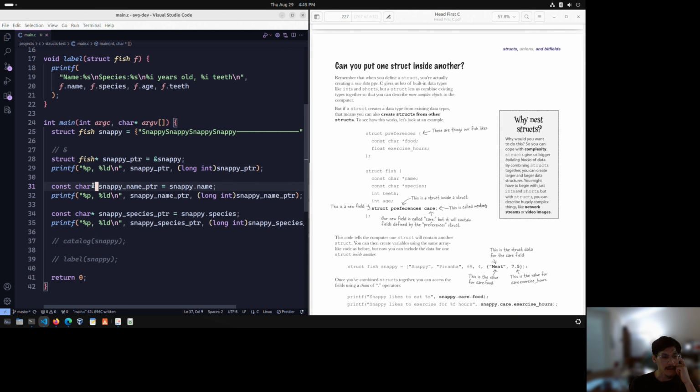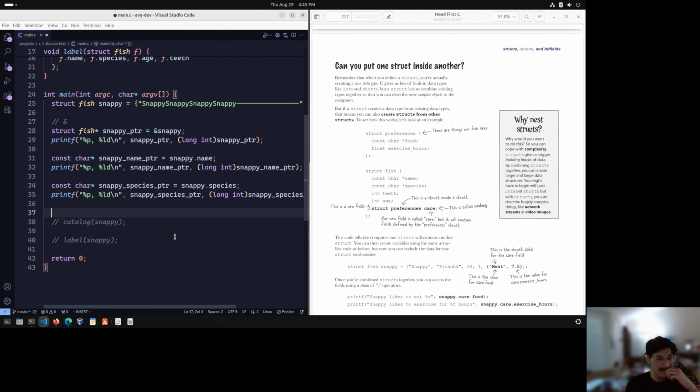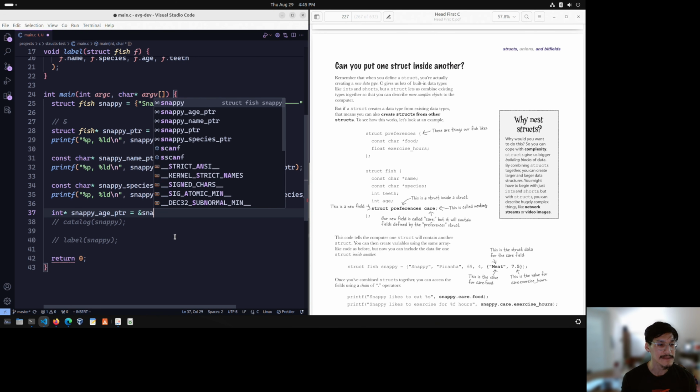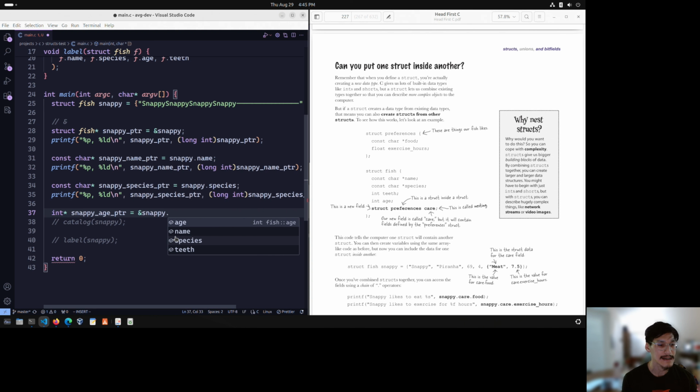Okay? So I'm going to keep it this way. This is actually the first time I'm doing this, so I'm just pretending I know what I'm doing, but I'm not. I'm just trying to understand the behavior. So now, what happens if I did int star snappy age pointer? I do address of snappy dot age, and I think I'm supposed to do something like this, maybe.